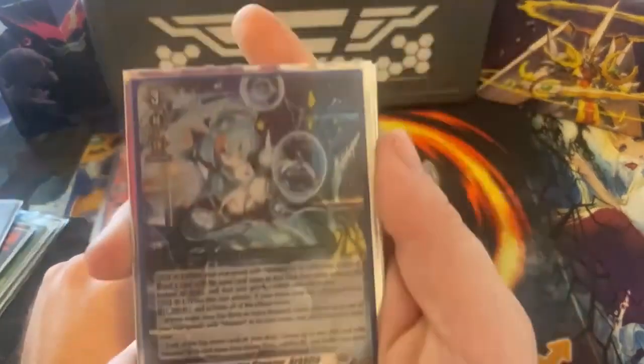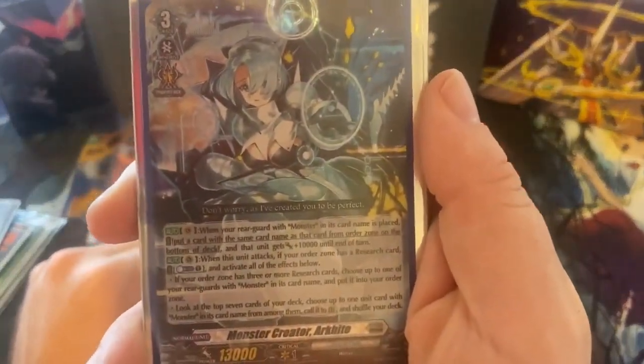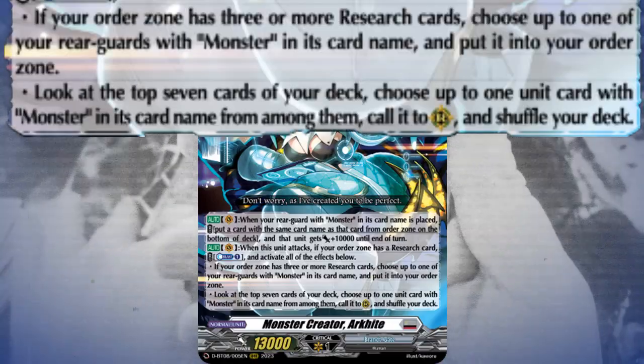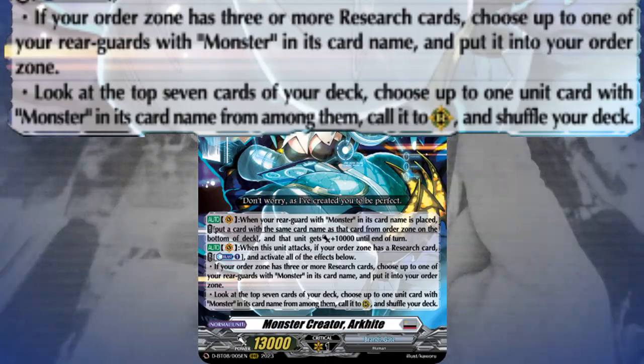Which also helps out with her second skill, because when she attacks, you do a counter blast. Activate a couple different effects. So first of all, if your order zone happens to have 3 or more research, you can choose up to one of your monster cards, send it to space.